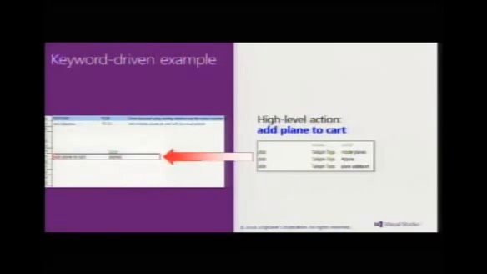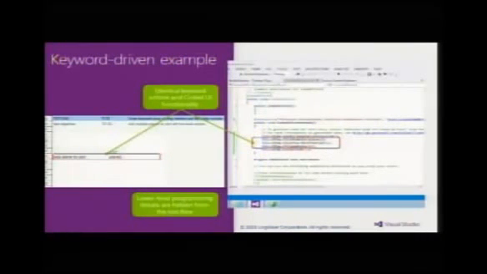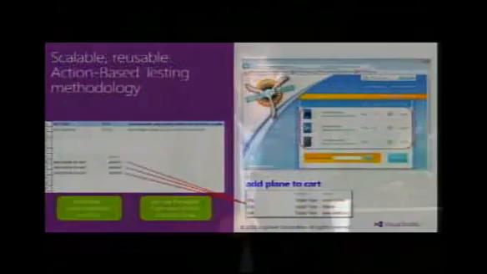And then take that add plane to cart high-level action and use it in a test module, just drag and drop it in there, and now you have a very understandable test flow, and you can compare that to what you have in coded UI. So in this case, you have one high-level action that is the same operational activity as the coded UI that you have, and then you can expand that to do multiple planes or have another high-level action that will have multiple planes and then add your test case out.